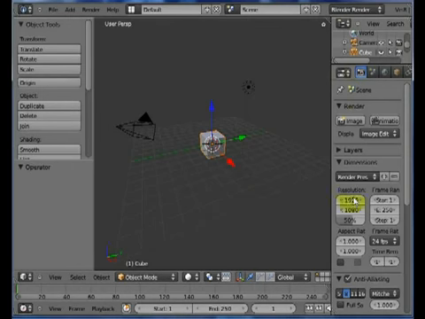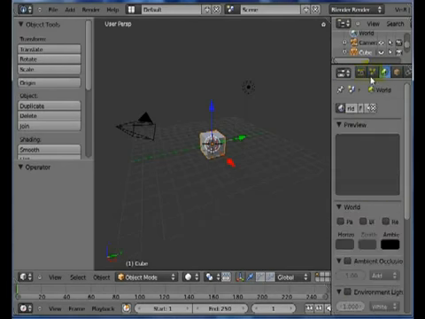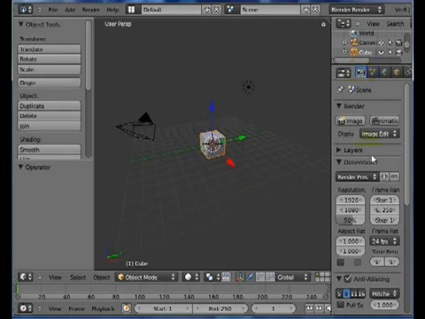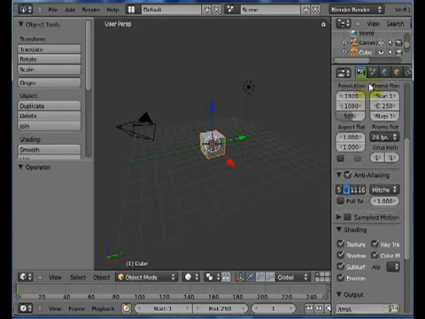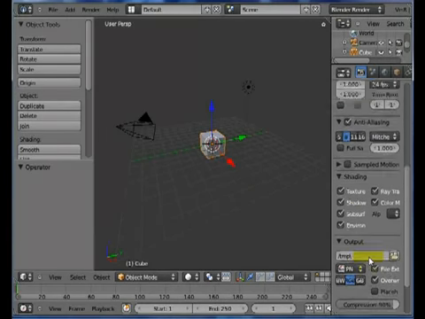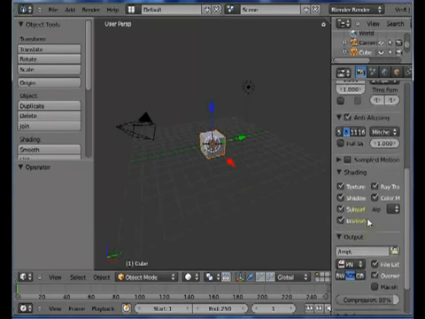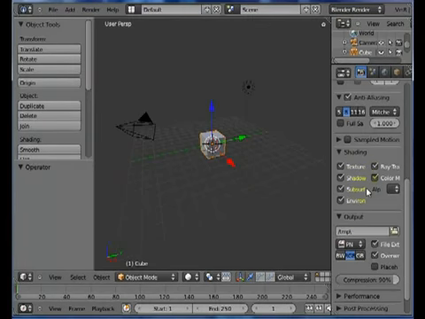You have your properties window over here on the side, and you'll notice that you have several buttons going across the top. If I were to hold down my middle mouse wheel like it is a button, I can actually scroll back and forth on these buttons to see all the different various panels that are available. And I can also go on the buttons that relate to them down here below them, and I can scroll up and down with the mouse wheel also. And this is probably the most confusing thing with the new version of Blender, is that you have so many options and you're scrolling a lot to be able to see all of everything that's available.